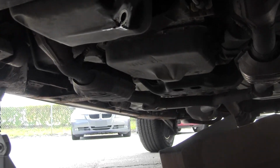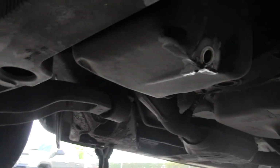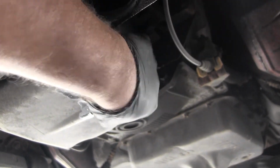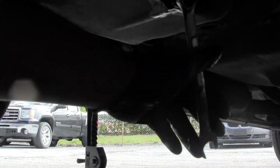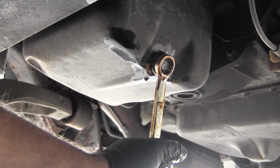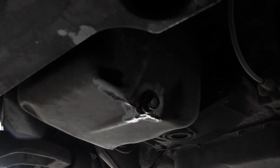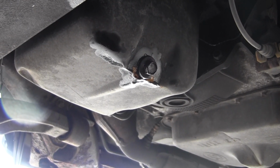Alright, the engine oil is just about done draining. We already verified that the drain plug is good. Then go back in. Once you feel it get snug, just try to get it an eighth of a turn to a quarter of a turn more. And that'll be good. If you have a can of brake cleaner, it'll be great to spray that down just to get it clean, or you can just use a rag to wipe it down.